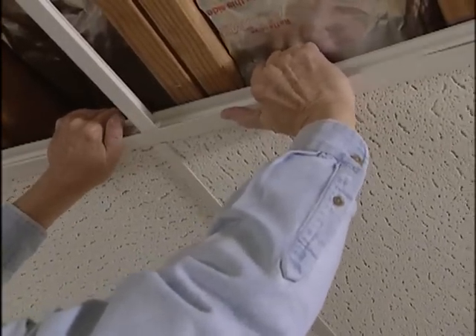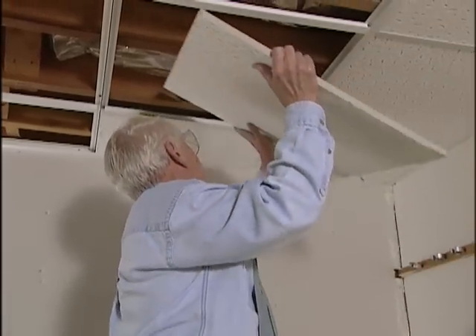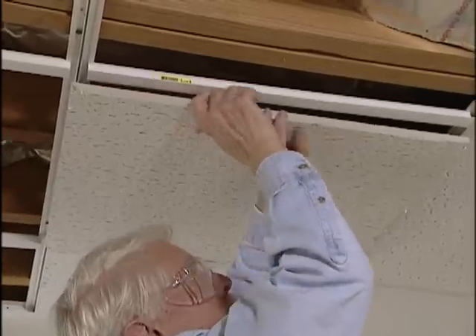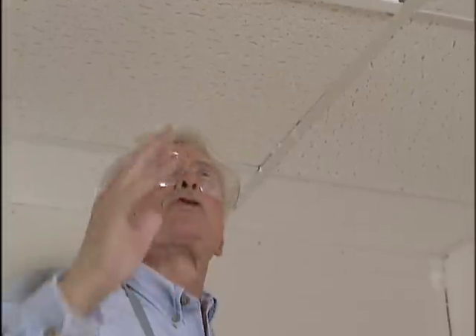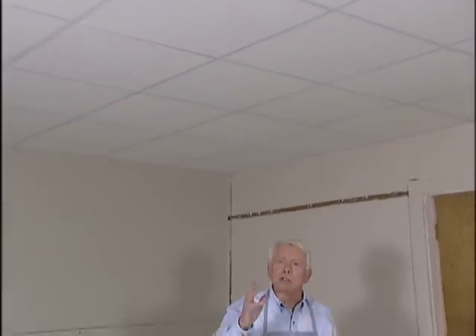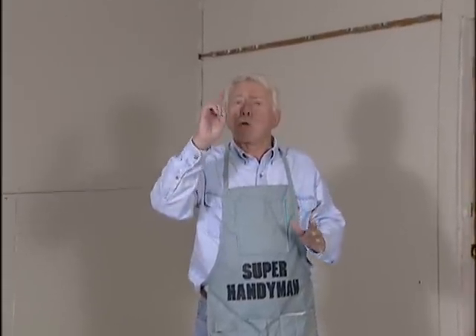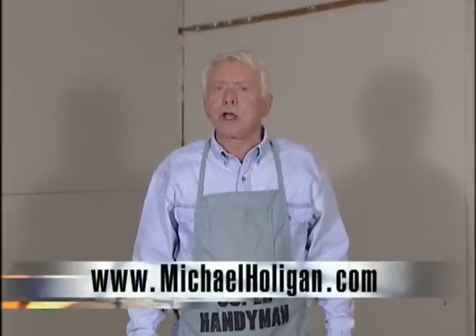It's not going to take too long — it's really pretty easy. Once you're away from the wall you'll be able to see the rocking action. We just slide this in place, then rock the T, and it's that easy. It's also easy to remove later on if you need to get up there to take care of wiring or plumbing. What a change — this really looks great! Keep in mind that you have lots of choices in colors and finishes, because any 2x2 or 2x4 tile will work with this system. For more information on this easy, quick installation, contact us at MichaelHolligan.com.